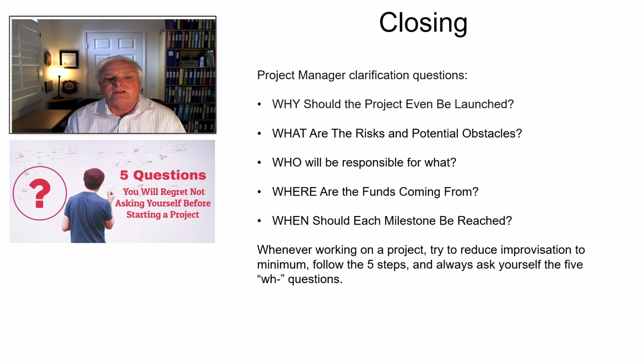And then the next one is, when should each milestone be reached? You should have an integrated plan that shows exactly where all the milestones are on your project and when they are due. And if there's a little bit of what we refer to as slack, where you can accomplish them within a window, you should understand what that window is, and the critical path. What is the critical path, which is the longest path through the project, and am I impacting it if I make this decision one way or the other?